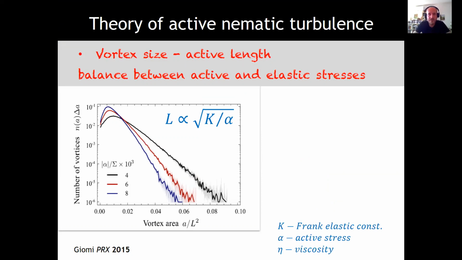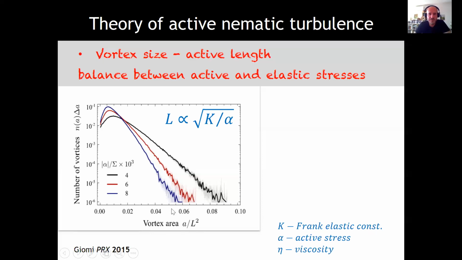It's called turbulence, but don't take this word too seriously, because it's kind of in debate between theoreticians. But the term is there: active turbulence. What you see here is the same distribution as a function of the activity. As activity goes up, you see the vortices become smaller, this blue line, right?